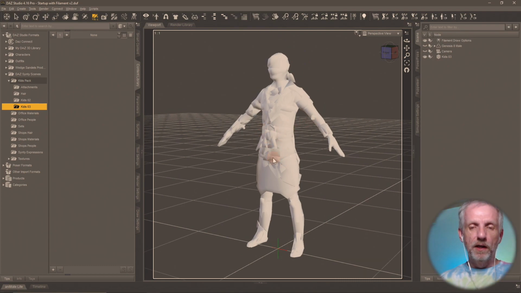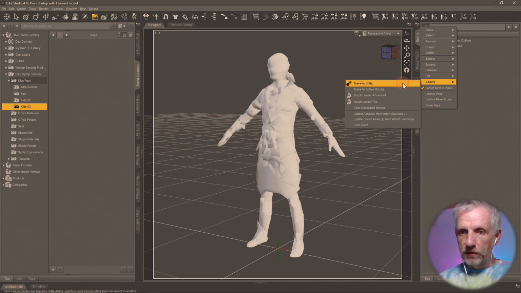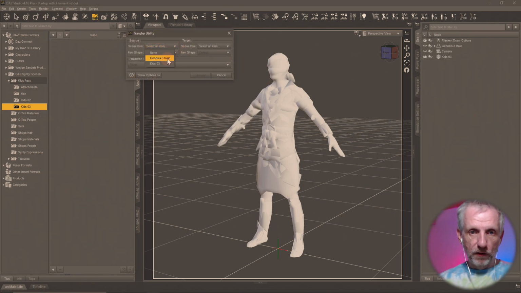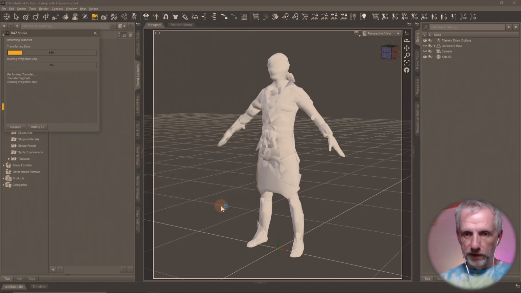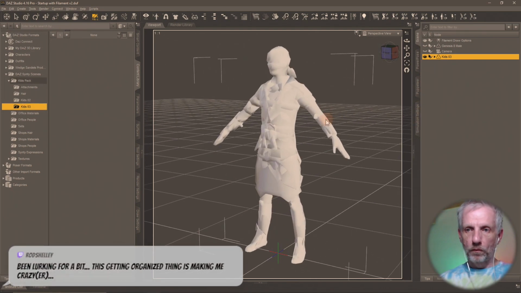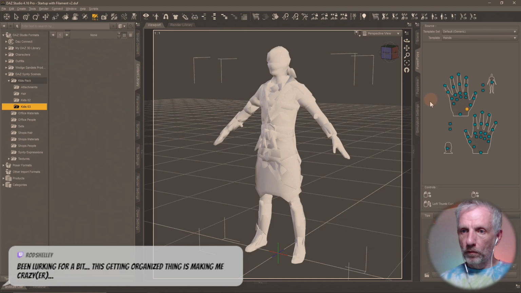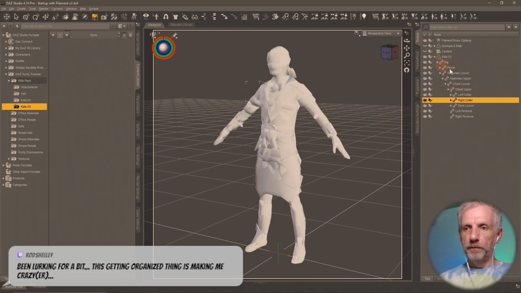I don't exactly know. Oh, I forgot to save a, what's it called again? Material transfer utility from Genesis to Kids. Don't fit, don't parent, and run. And it works. Okay, good.